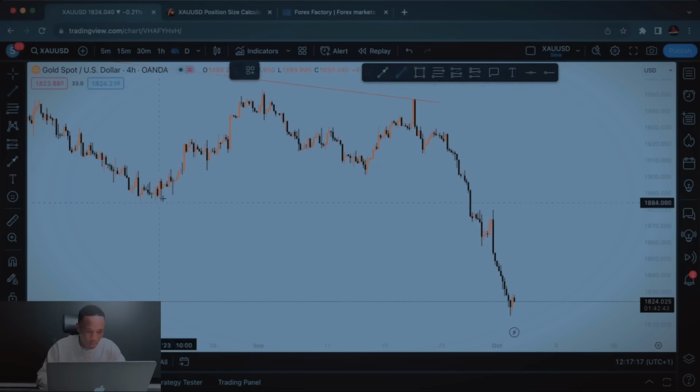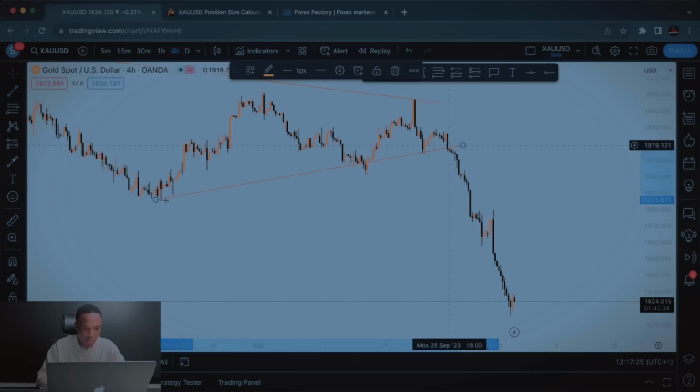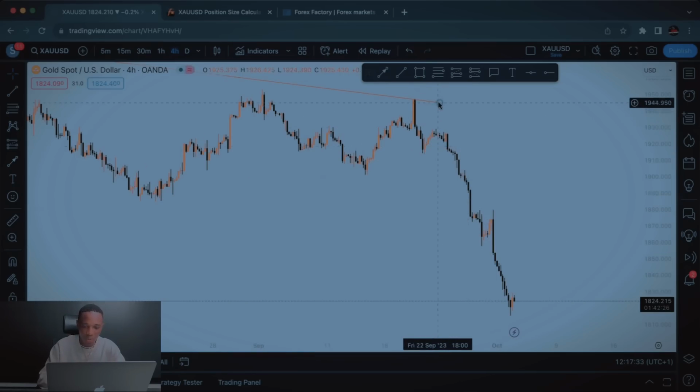So the troughs are the ones below. It might be something like this. So even if I wanted to scatter for more touches, I would adjust it to here. So you see a touch here, a bounce here, a bounce, then a break out of that particular level. So trend line, that one is out of the way. You should already know how to draw trend lines.